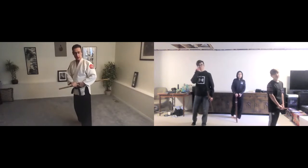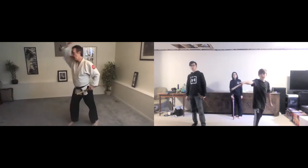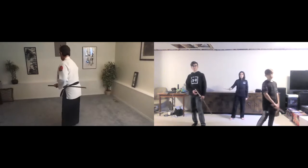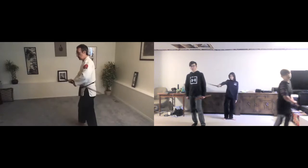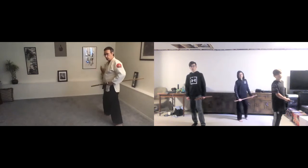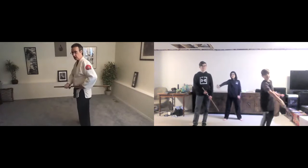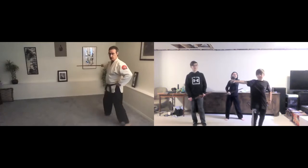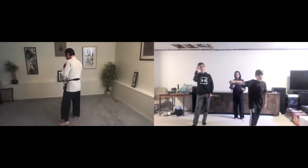And also what we talked about last class, Senpai, is we don't want to cut too far. Just like you do any strike, you don't want to cut too far. Yokumen, you don't want to cut too far. So when I do the sideways cut, my tip is way away from my partner. So last class, we talked about having a nice cut. And again, that comes from your footwork, right? Movement of your body, it's the power for the cut. But not too far, because then you're open. So my tip is still angled, see that? Still angled towards my partner. So we want to remember that from last time.